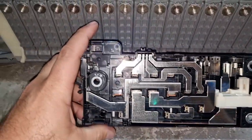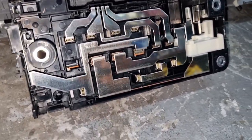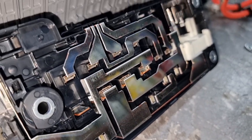Not only that, I open it and let me show you the junction block inside. Okay, here you go, and voila. These are all copper bus bars with a nickel plated coating protection against corrosion. Obviously this is the original shape, mirror reflected. But why mirror reflected? Obviously, the manufacturers do it as a mirror reflecting to avoid at all costs resistance, especially in the connection. They need to be as smooth as possible.